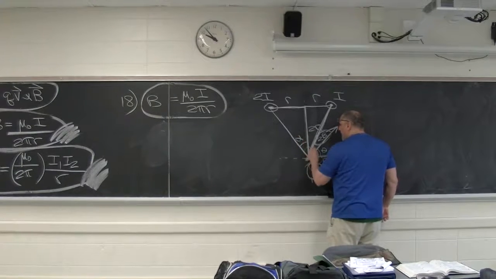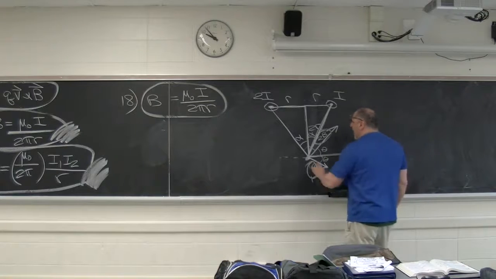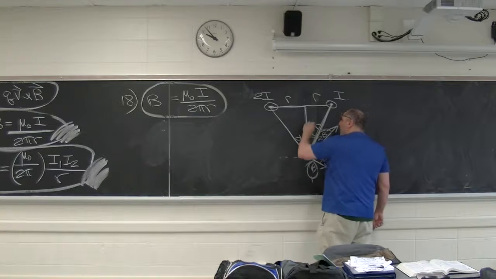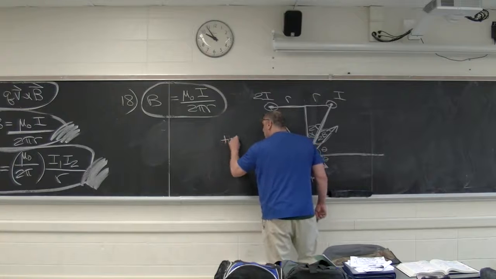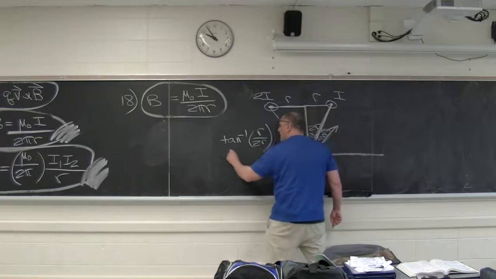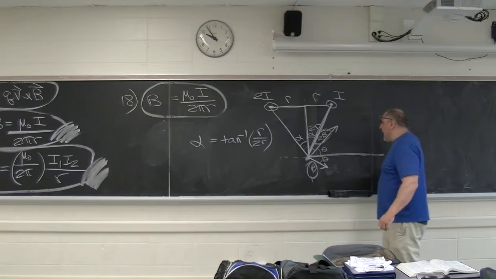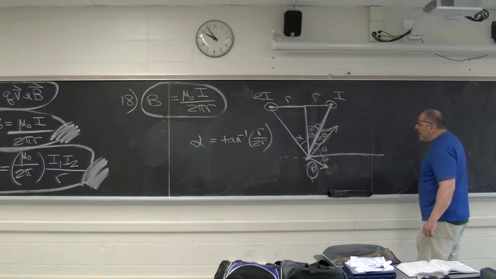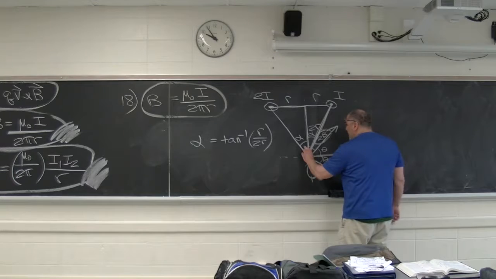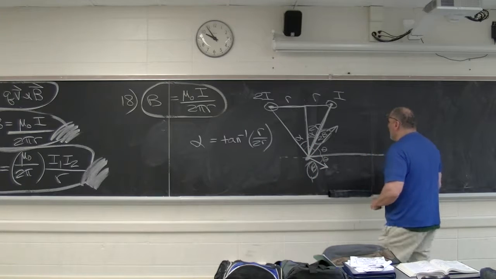You call it alpha. It's as big as this angle right here. That's also alpha. What is alpha? Well, I could go the inverse, I could do a lot of stuff here. I could go the inverse tangent. This is r over 2r. Inverse tangent of r over 2r, that's the inverse tangent of a half, will give me alpha. And I can find what alpha is. Once I found what alpha is right here, I can also put it here to find what the alpha is there. That's its own matter.